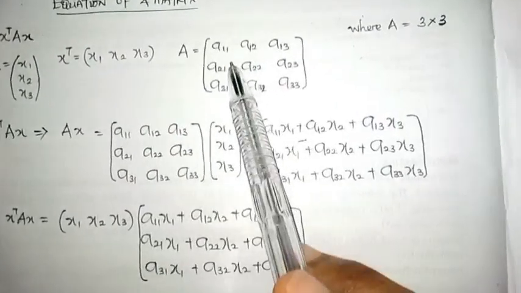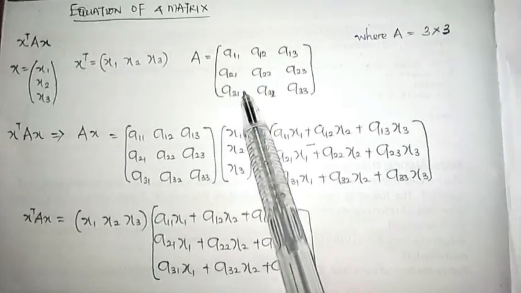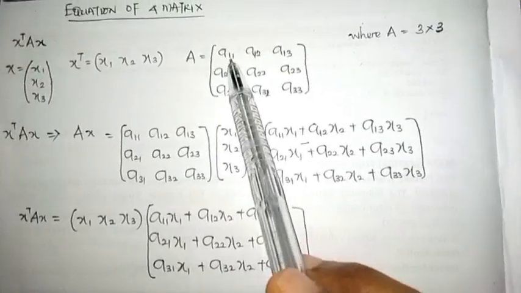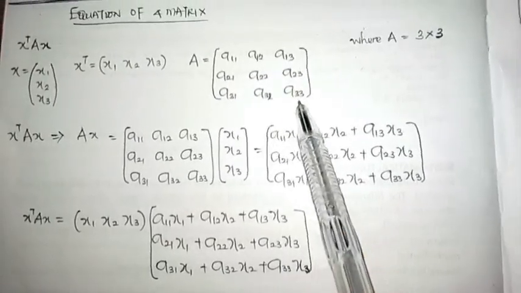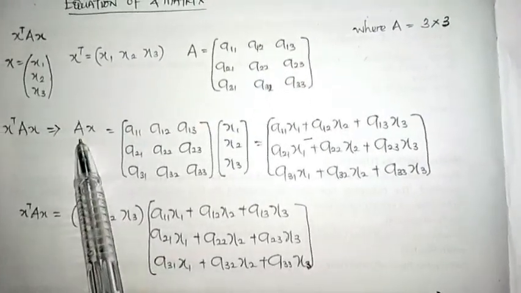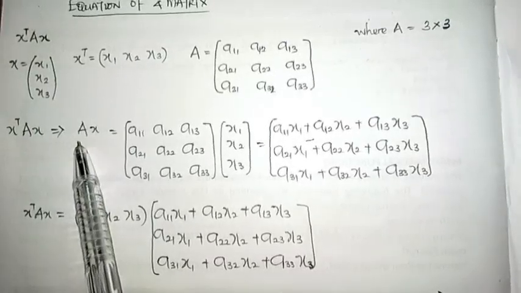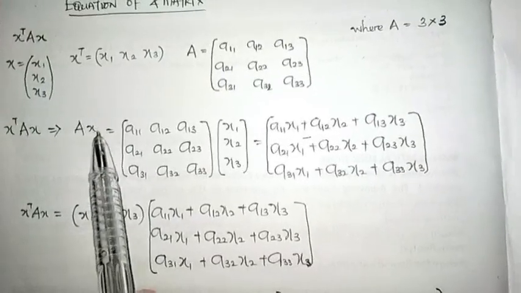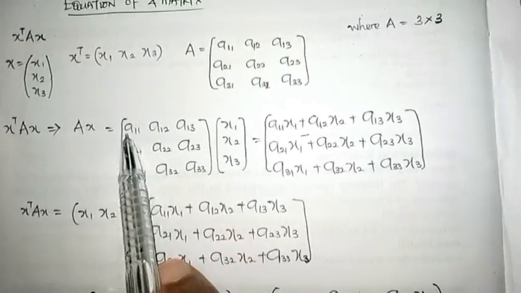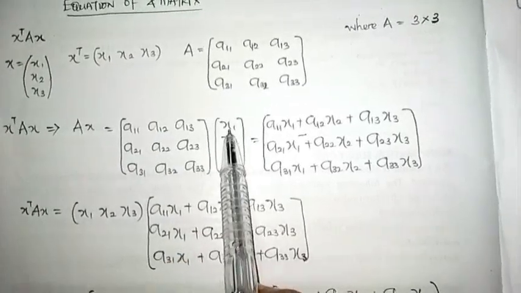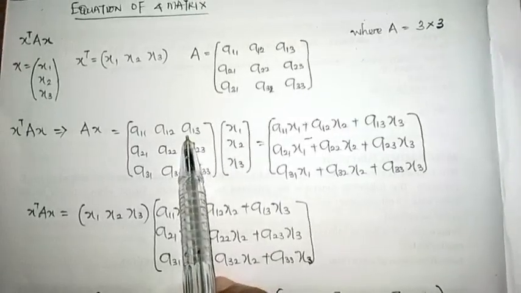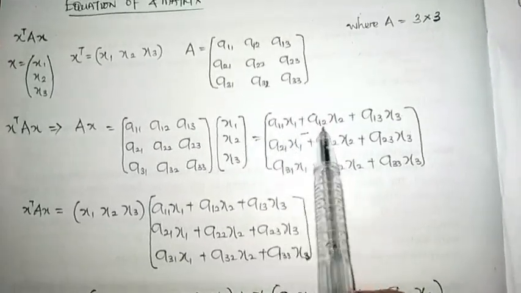And then also the matrix A will be given by a 3 by 3 matrix, which we are assuming by A11, A12, A13, all down to A33. So the first step we get to take is to find AX. That's multiplying the matrix A by the matrix X. That's the 3 by 3 matrix multiplied by a 3 by 1 matrix. And when you multiply that, you're saying A11 multiplied by x1 plus A12 multiplied by x2 plus A13 multiplied by x3, and that's how we come across this.